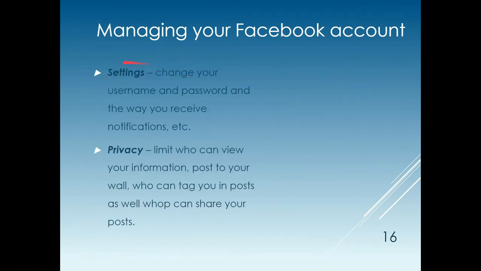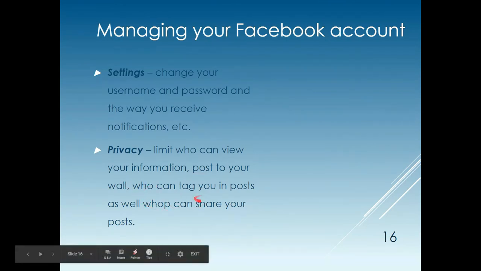Also, you can create some privacy. In other words, limit who can view your information, who can post on your wall, who can tag you in a post, as well as who can share your post. So those are the things you can do. These are all settings you can do. And also on the privacy, you can create limits as to what people can do on your Facebook account. Okay, so that's very easy. Just a snippet of where you can do that on your Facebook page.